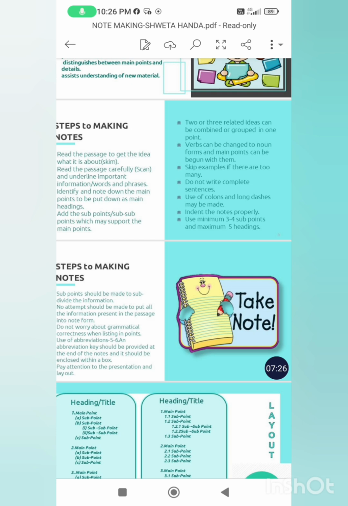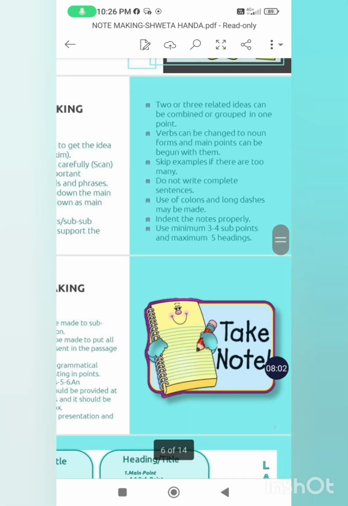I have explained to you in the class how it is divided into three parts. The first one being the note making process, the note making box in which you would be having abbreviations in the sub heading part, and how you would be making use of those abbreviations. And how you would be making another separate box in which you will write key to abbreviations, along with the abbreviations that you have used in your note making process while you were drafting notes. Is that clear? I hope it is clear. Then you would be having your summary.